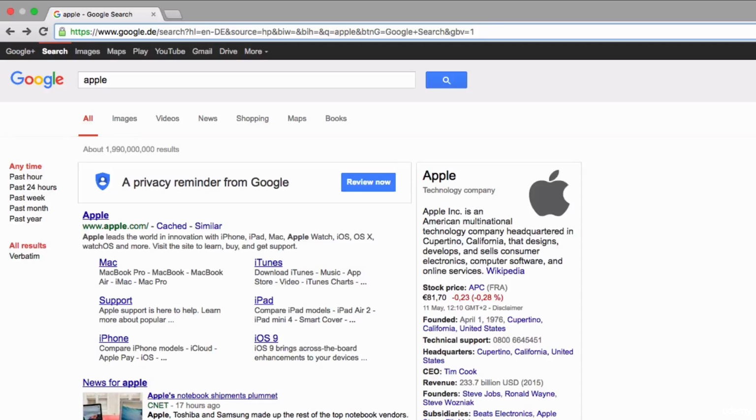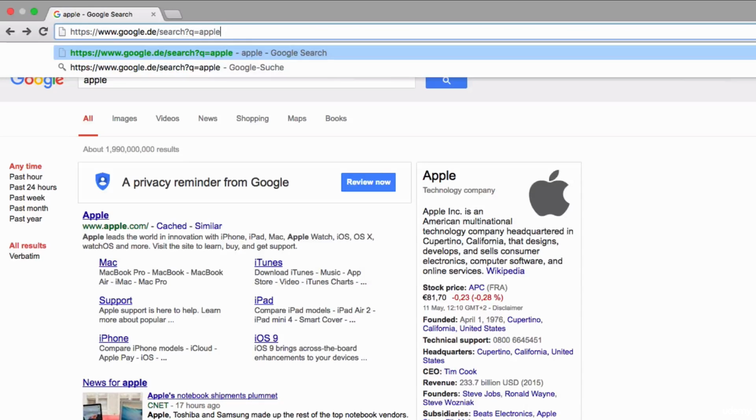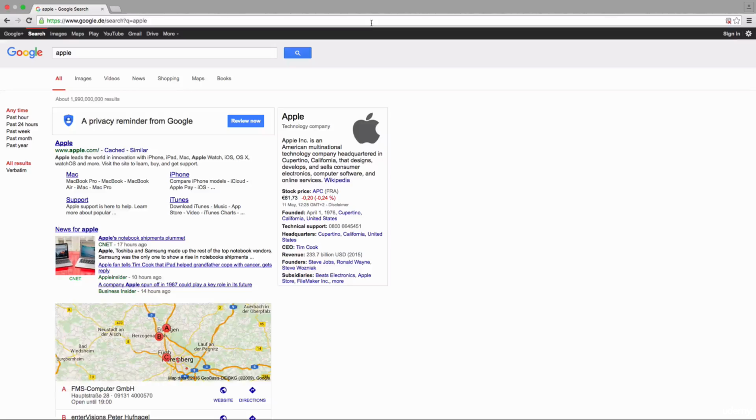Before we do this, I'd like to get rid of some unnecessary query string parameters, as we can see here. The only one really necessary in this example is the parameter with the value Apple. So we just use this one, delete all the rest, and verify we still get the same result.